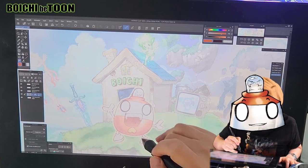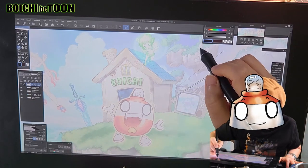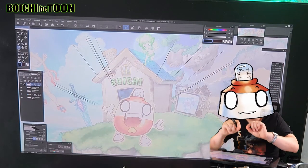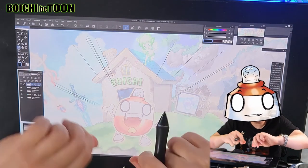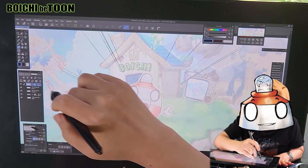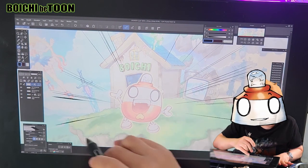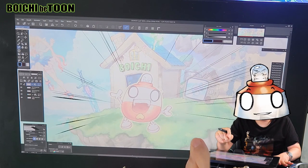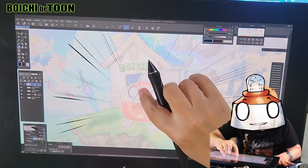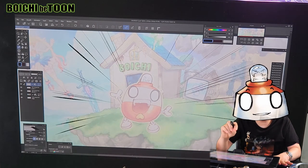Let me show you a little about how I draw focus lines. Creating focus lines on paper requires great precision and advanced skills, but creating them in Clip Studio is indeed quite convenient. Since I personally drew this one, it perfectly aligns with the specific focus required for each situation — deciding whether each line should stop, move forward, or move backward; whether it should be thicker or thinner; or create an effect of gradually narrowing from the outside to the inside. The choice is determined by the specific situation within the scene, allowing you to achieve the most impactful and unique results. However, it does require some time.